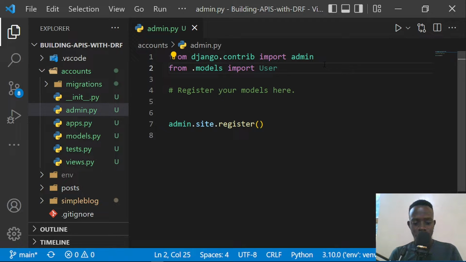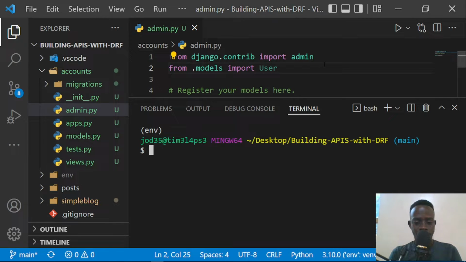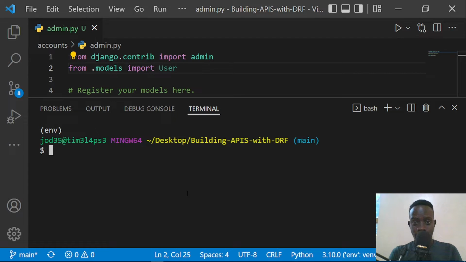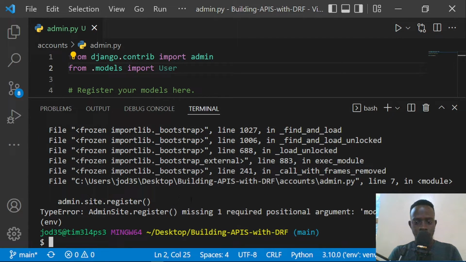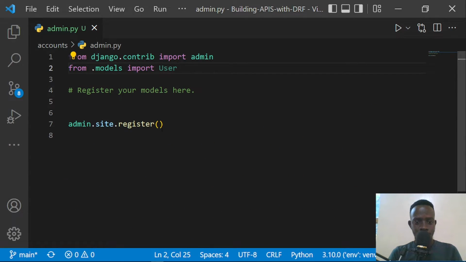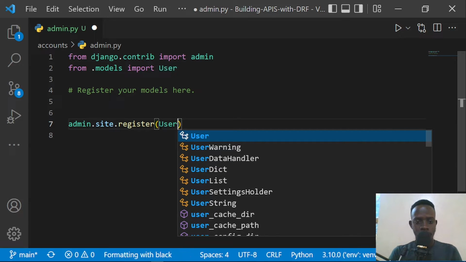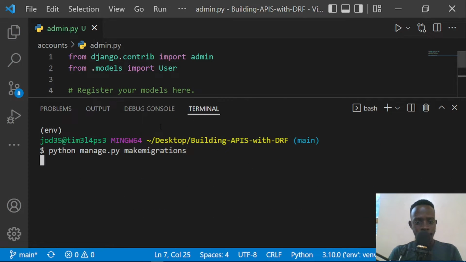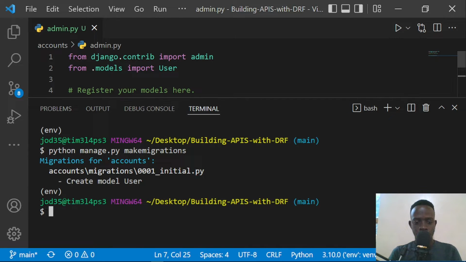So to do that, I'm simply going to pull up our terminal right here, and I'll have to basically run our management command for creating migrations. So I'll do that with python manage.py makemigrations. And this is going to create a migration file. Oh, in this case, we didn't provide the model. So I'll just come and provide our user model. And in this case, when we run our migrations, we actually create a migration for our user model, but let's try to check it out.